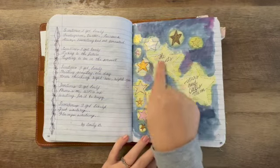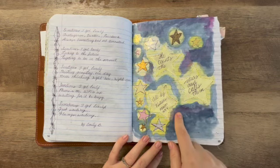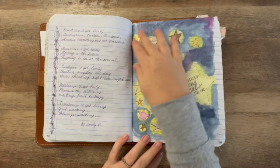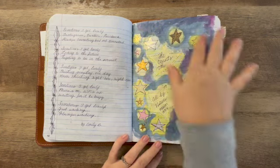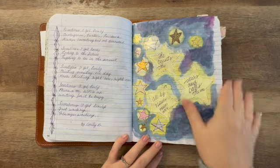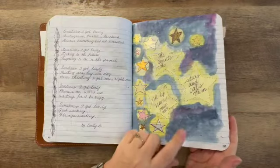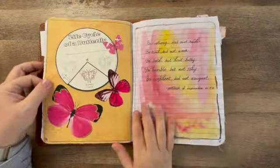These stars, I learned how to cut stars out of paper, and so I glued them in here, and then I drew stars around and painted them. This is all watercolor. And then it bled through. This watercolor bled through, and so I had to cover it up.